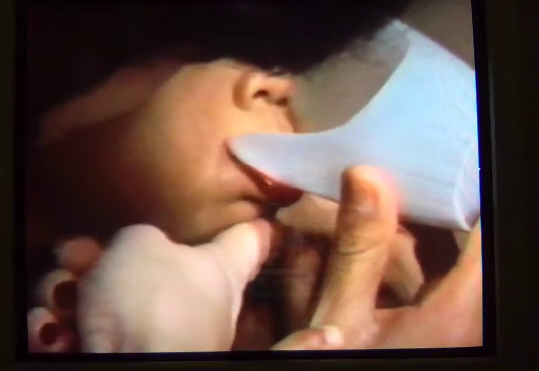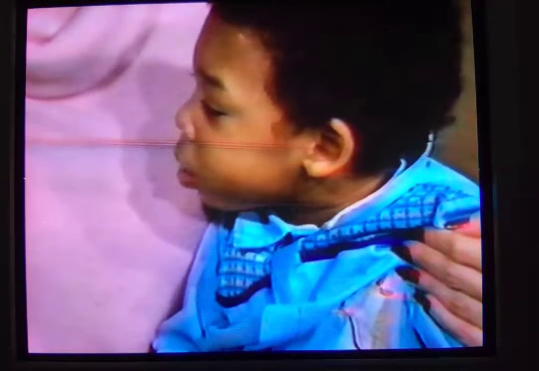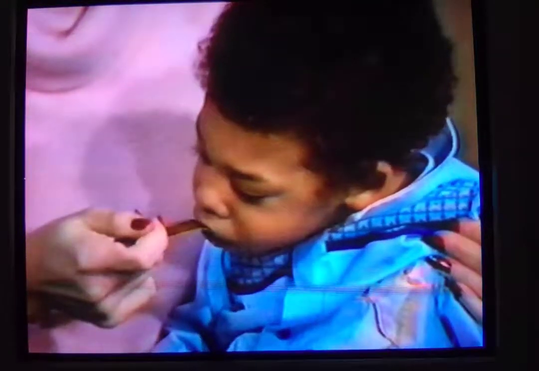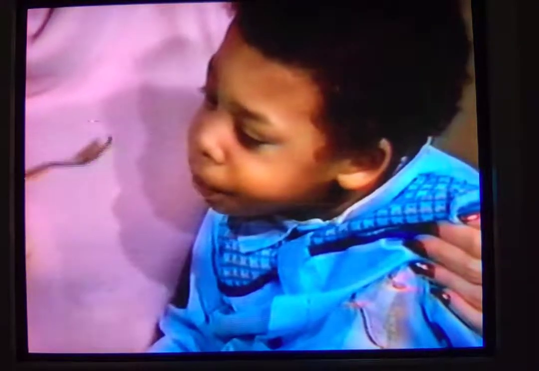In this kind of case, we find that the simple technique of applying pressure under the chin or lower lip works to eliminate the primitive tongue protrusion and to facilitate the normal developmental pattern. When spoon feeding a child who exhibits a tongue protrusion like this, we have another good technique, that of applying pressure to the tongue blade with the bowl of the spoon.